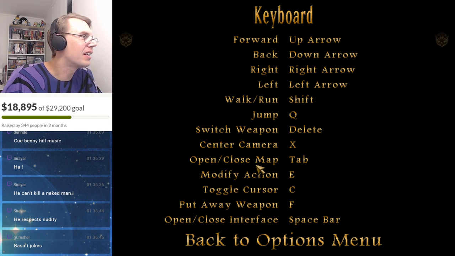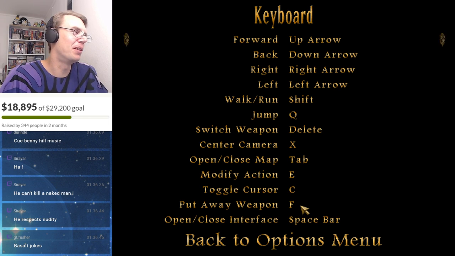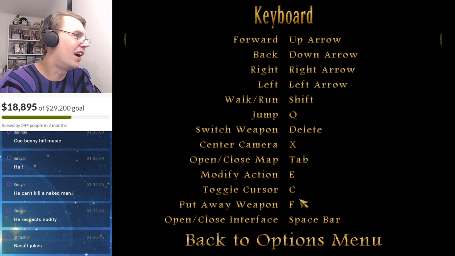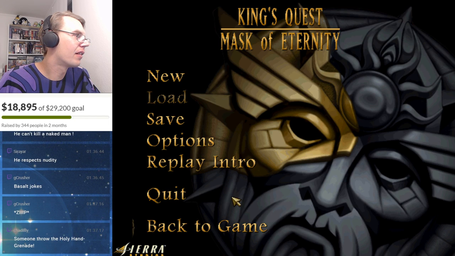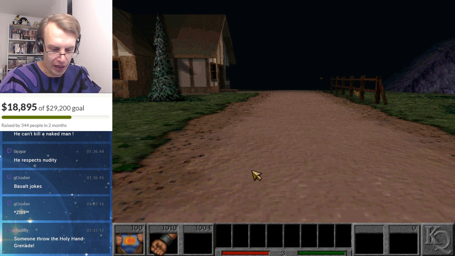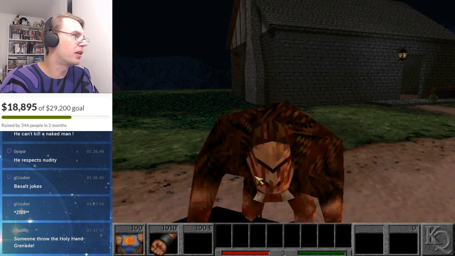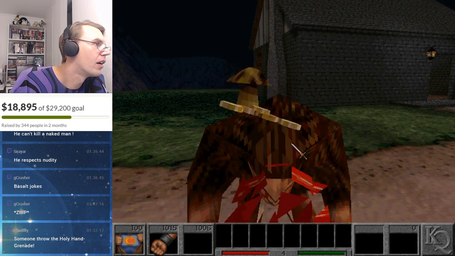Where's my attack key? Can I even attack? Put away weapon. No. You keep your weapon sheathed. Thank you. You can normally click the fist icon on the bottom, but you got rid of it somehow. Please do not be a naked man fisting the monsters. All right, I'm going to turn around in first person mode and fist this guy. Your controls are so damn weird.